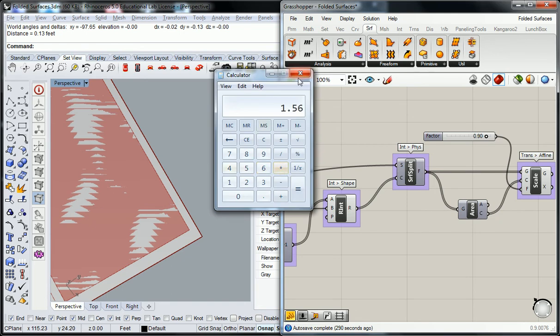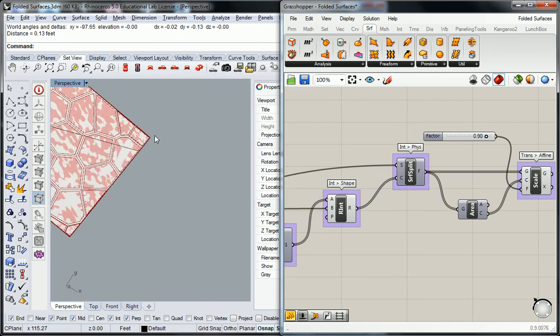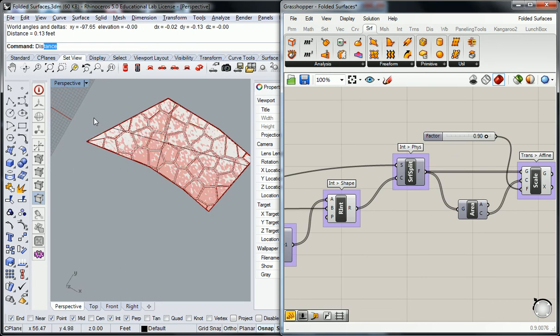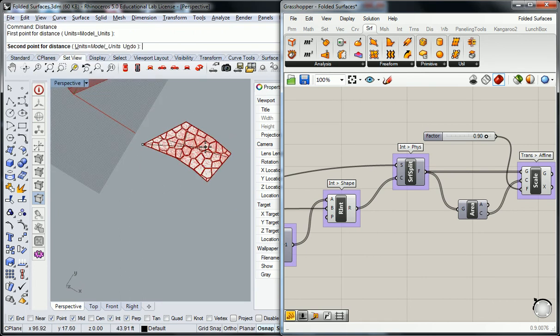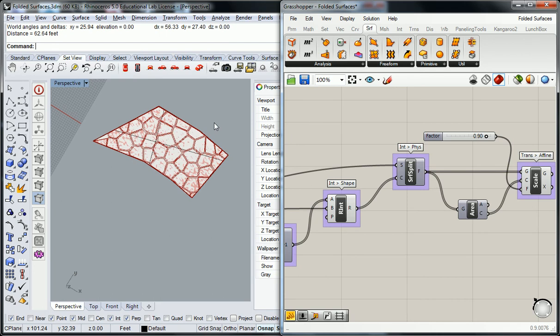That's 1.5 inches. And if I scale that down to something that's going to fit on an 8.5 by 11 or 11 by 17 sheet of paper, let's do the overall distance. So 62 feet. If 62 feet is going to fit on, say, 17 inches, that's going to be, call it a quarter, right? So we're scaling it down to 1/4 of its original size.